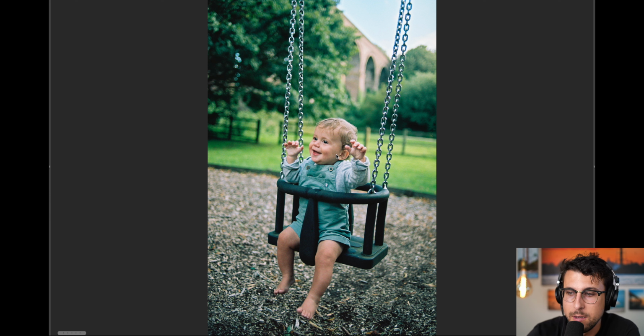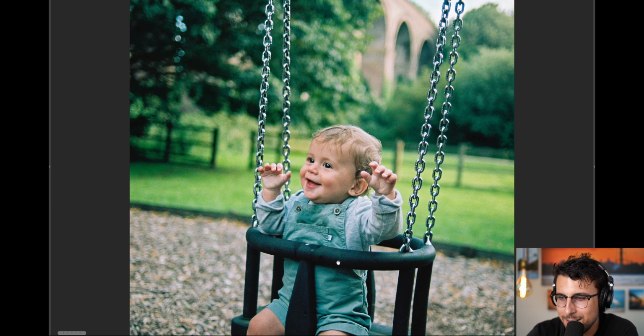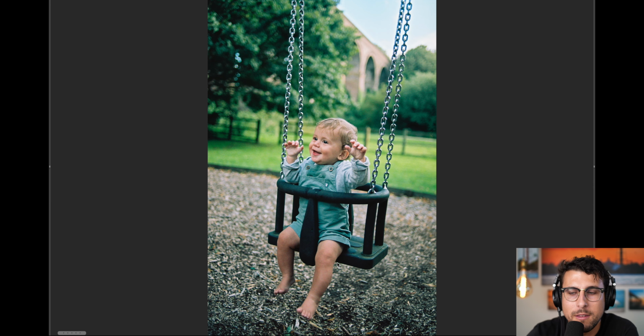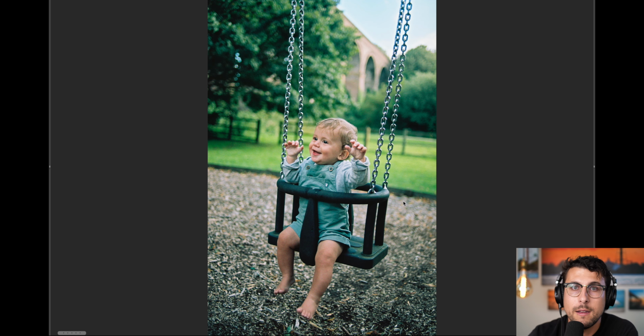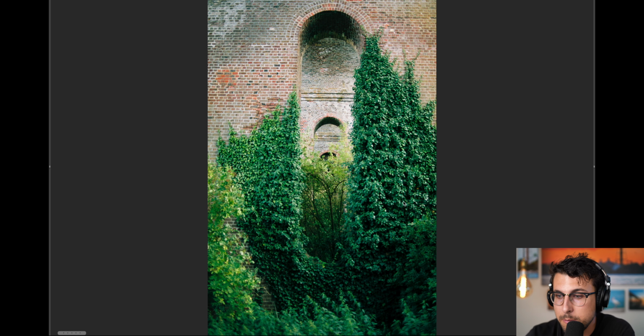This is my cousin, Finley. Look at that. Oh my God. Isn't he adorable? He's almost 1 year old, I think. I don't know how old he is. There's the viaduct in the background. You can see we're in the same place, but now he's on a swing. He was swinging too. Fully manual focus, mind you. It's not easy to do. And I nailed the focus on that. Wow. That's a portfolio piece. I'm going to be honest.